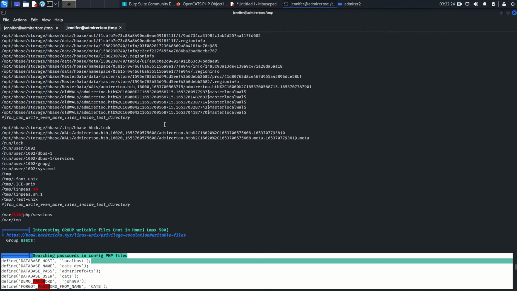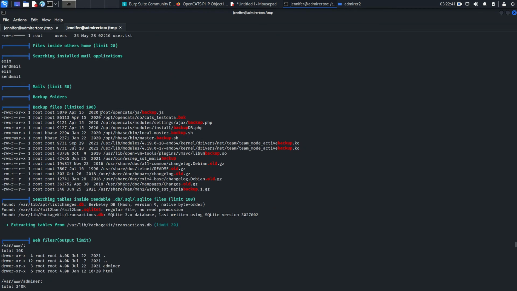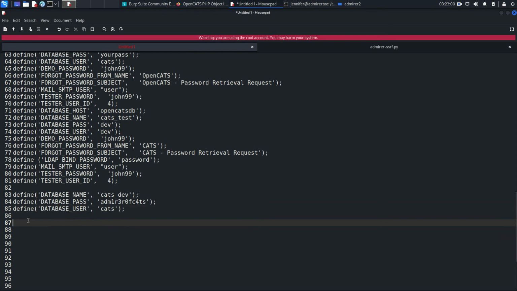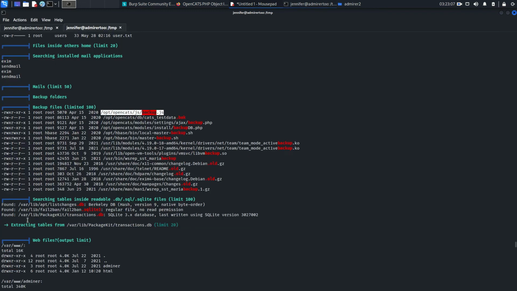Fine. Next thing is, let's see if there is anything interesting. So in backup file, we know one thing very well, that the application OpenCat web directory is in the /opt. Fine. So we need to remember this also. /opt/opencats.